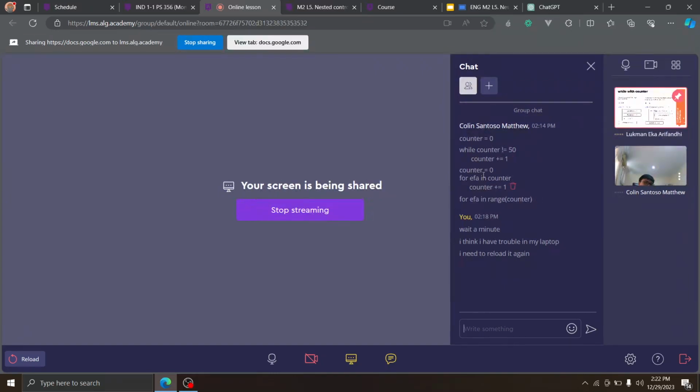And in your code here, the counter will be the limit, because it says in range of the counter, and the counter is zero. If it starts from zero and the limit is zero, the program won't do anything. So you get it?